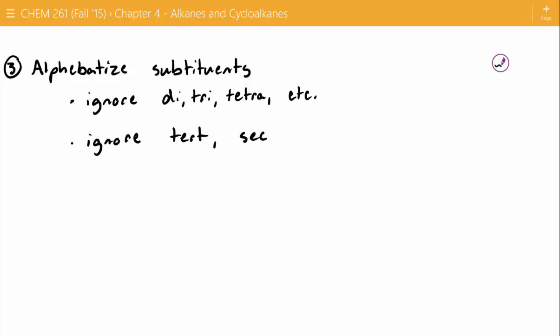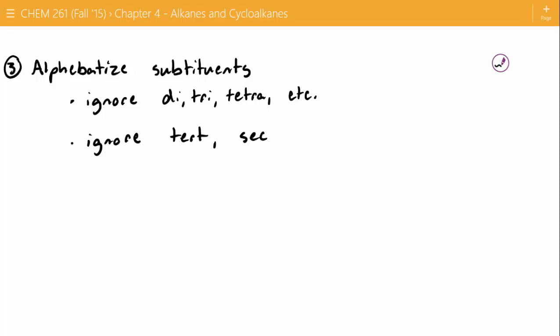Can you repeat what you said for the first one? Yeah, so like in the last one, when we had dimethyl, we wouldn't alphabetize according to the D. We would ignore the di and instead look at the M on methyl. So ignore prefixes when we're alphabetizing. So like if it was dimethyl ethyl, it'd be diethyl methyl? Exactly. Ethyl would come before methyl.